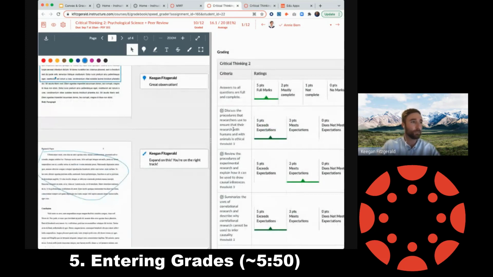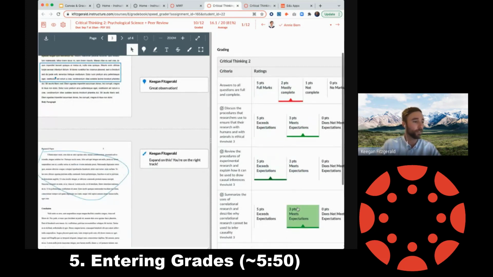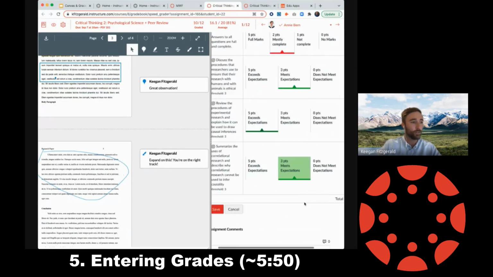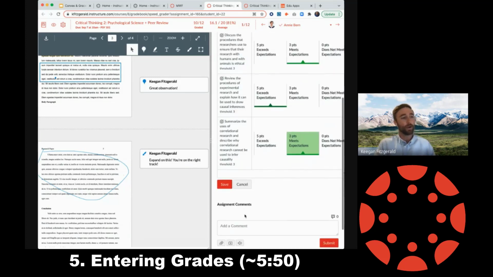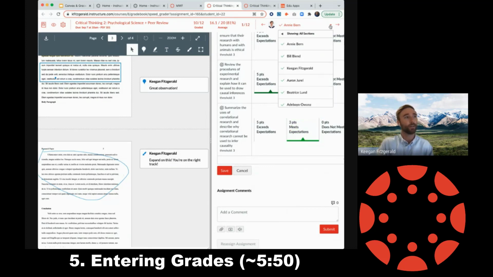If you were using something like a rubric to score, all we have to do is tally up these points here, and it's automatically going to total these points once I save. And once I submit that assignment, it's automatically going to the gradebook. The gradebook column is already going to be created for you, and you can grade right here in SpeedGrader. It's going to send that grade to the gradebook, and you can move on to the next student just by tapping this arrow here, and you can see all the students that we still need to go in and grade.